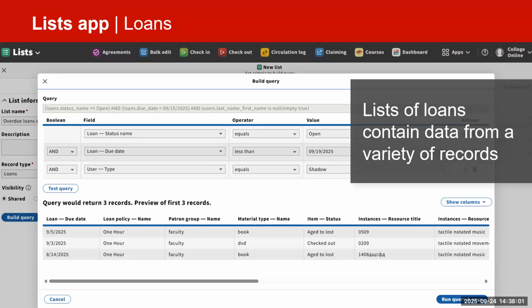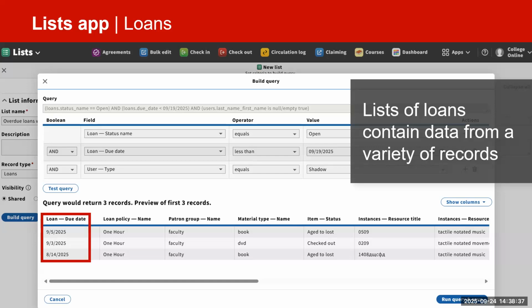Okay, so the next thing I'm going to do, so I mentioned that we don't have requests in the Lists app yet. So I'm going to use loans as an example to just give you an idea of the type of content that we currently have for loans and to sort of jumpstart some ideas for what that might mean for requests or mediated requests. So even though this is a list of loans, and in the Lists app we're calling this a loans record type, it actually contains data from a variety of different records, as well as a variety of different apps.